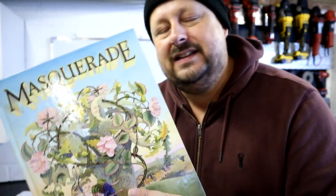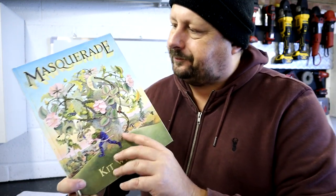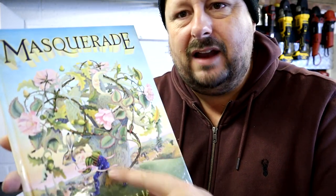A book. This book was written back in 1979. Some of you will know exactly what it is if you're in your sort of 40s or 30s. Back in 1979, an author called Kit Williams, an artist in fact, primarily a painter, wrote a book called Masquerade. What's a masquerade? It's like when you've got a mask in front of you and it's an illusion — you're pretending to be something else. On the front you can see this strange, beautiful form of drawing, with a boy with a mask, the masquerade of a hare in front of him, and the moon staring down at the boy. There's lots of references to the sun and the moon, and rolling English countryside.